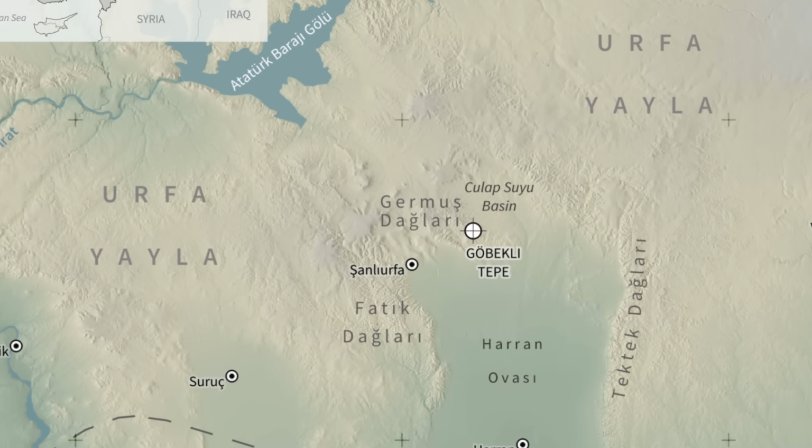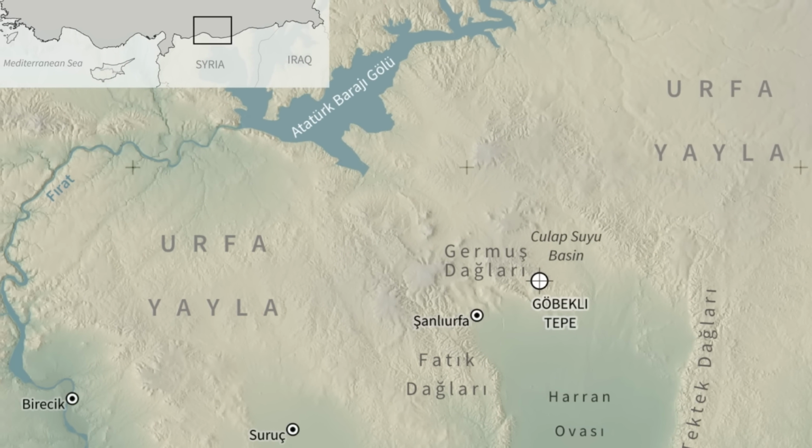The site itself sits on top of a hill, with the closest major water source being the Euphrates River, approximately 60 to 80 kilometers away. At that location, there is no natural water source outside of the periodic rainfall, which means that the water supply issue had to be solved before this site was ever inhabited. So before any construction, before any food processing, before any labor can reliably begin, you need to solve the water problem. Well, it just so happens that when you look at the site, you see exactly that.